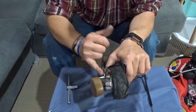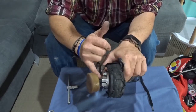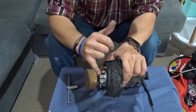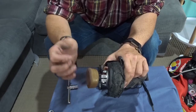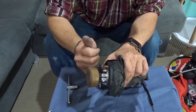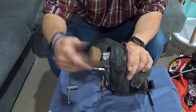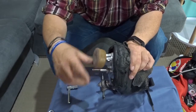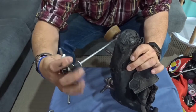A lot of the times your freshie skates aren't going to have this grub screw in the split up the front. They'll have a nut on the end of the toe stop stem in between there — that's what locks it on. So to adjust those, we're going to have to crack that nut and loosen it, and then we should be able to wind it in and out. Once we've got it in a position we want, we'll wind that nut up tight again. So we screw that in to where we like to get it — I like mine about there — and do that little grub screw up again.